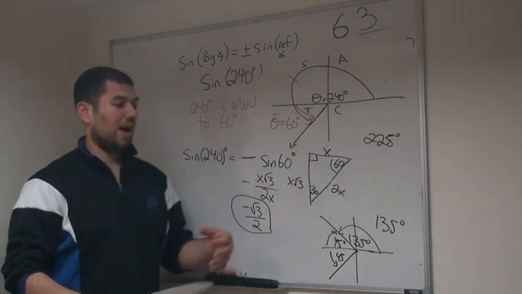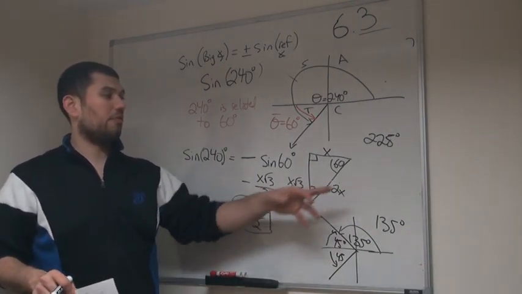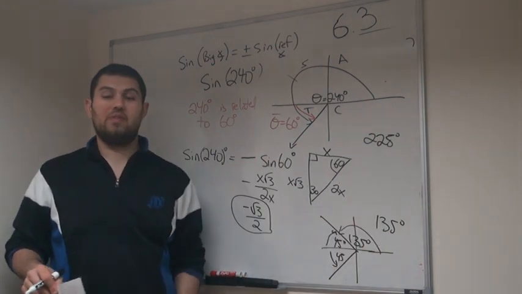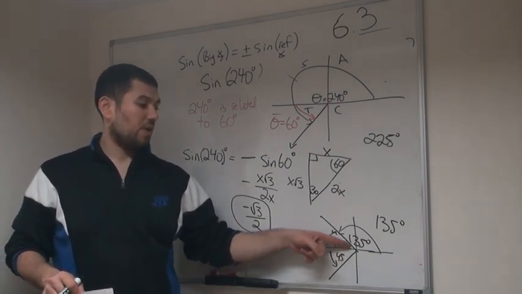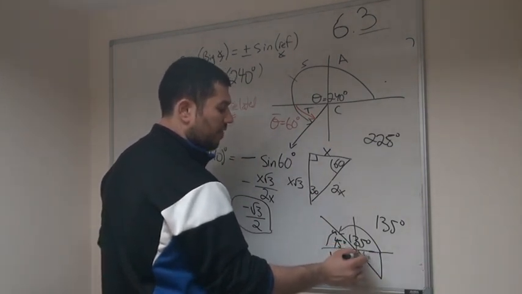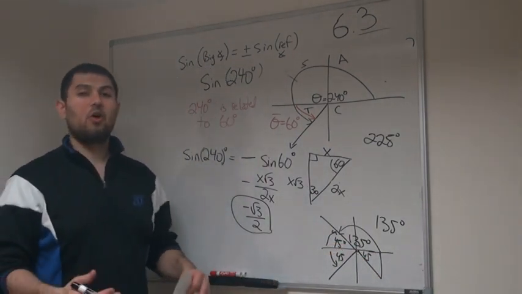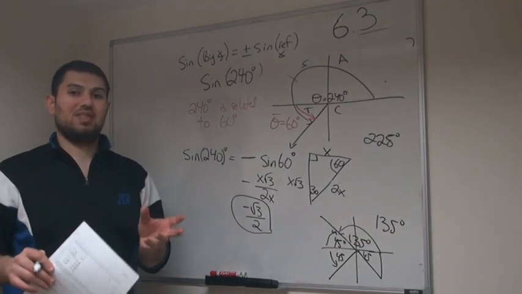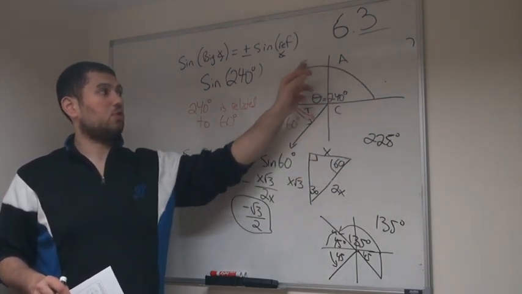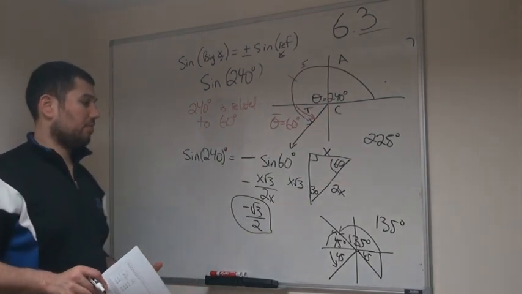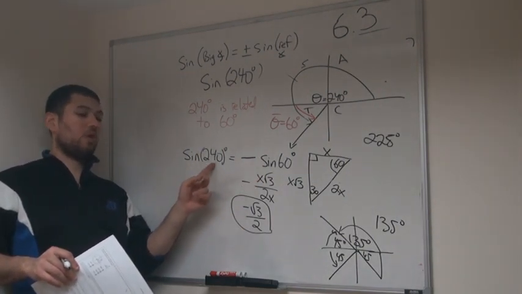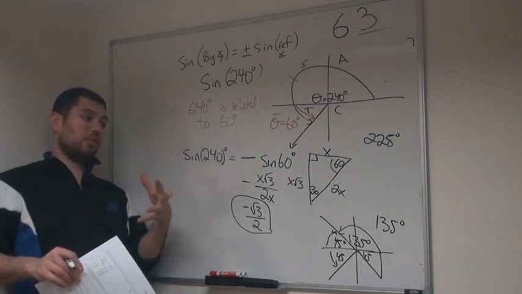So you see what I can do now? I can expand the scope of a regular 45, 45, 90 triangle by giving you 135 degrees or 225 degrees. Or if I went 315 degrees, the reference angle here would be 45. So 315 degrees. They're all allowing us to test you on the same right triangle, but since it's in a different quadrant, different trig ratios would yield either a positive or a negative result. You could always check this work on your graphing calculator. Sine of 240, if you punch that into your graphing calculator, you'll get a weird decimal.